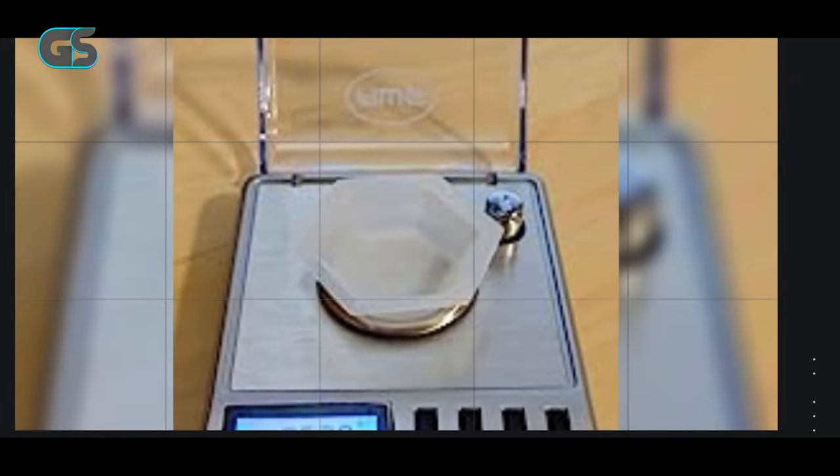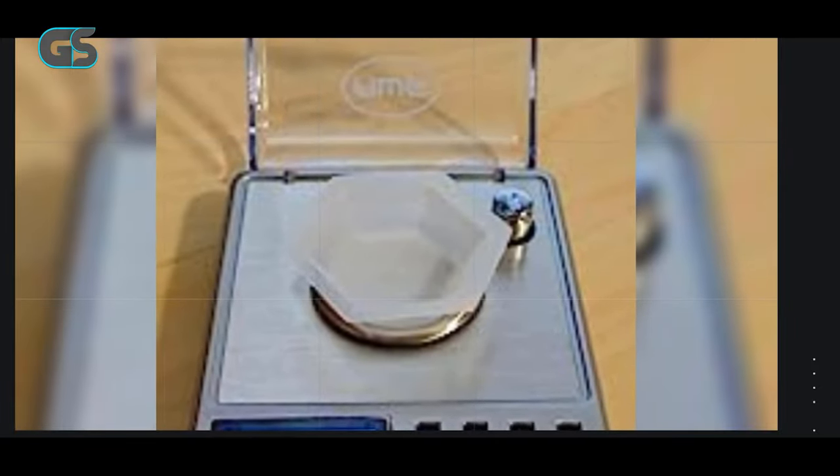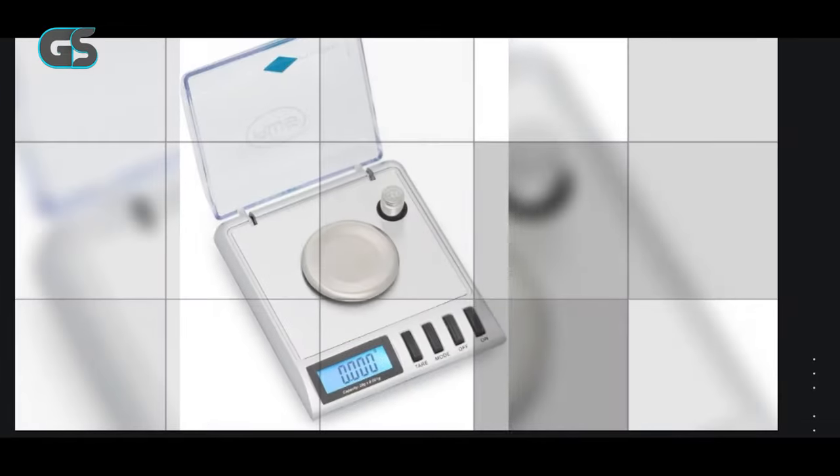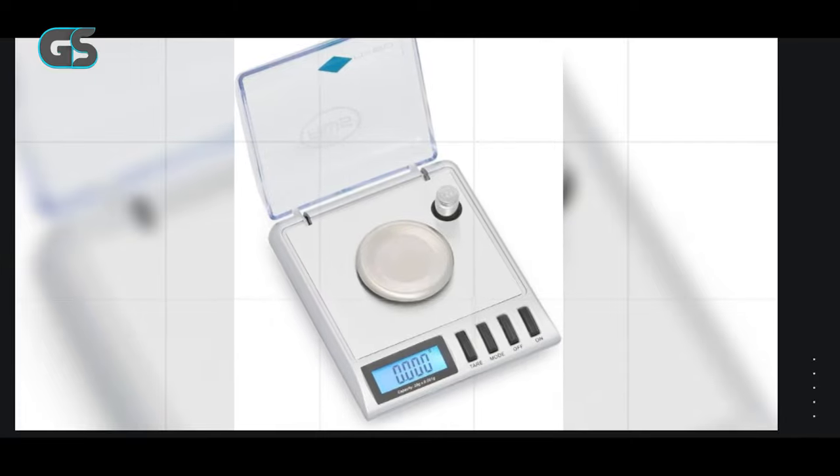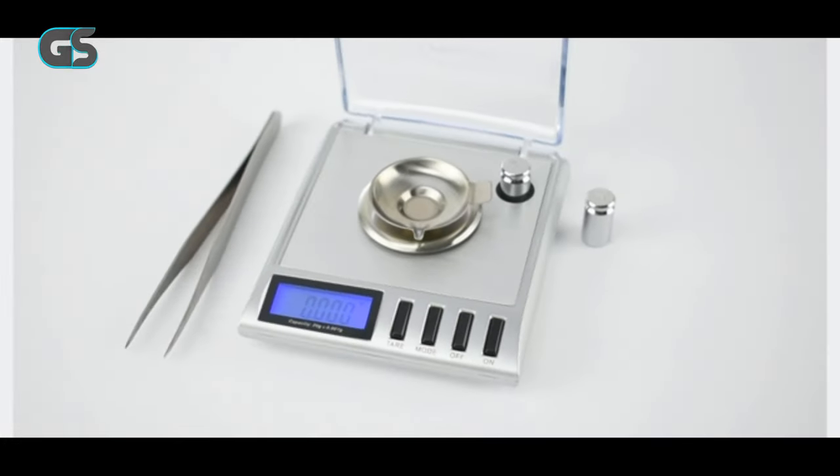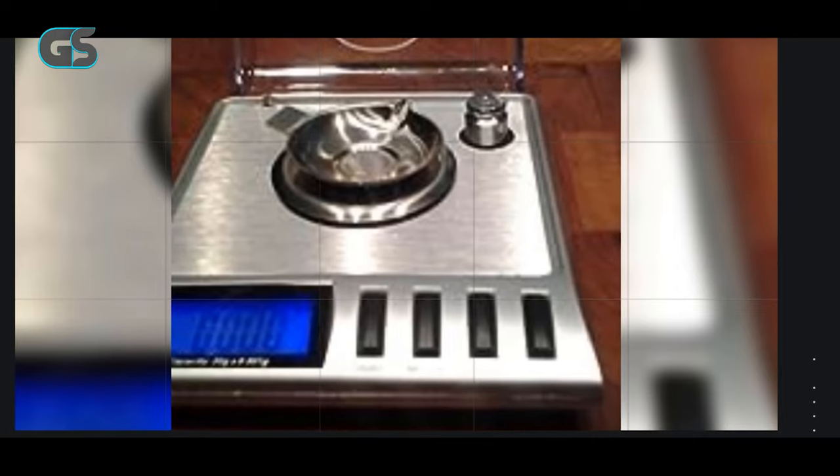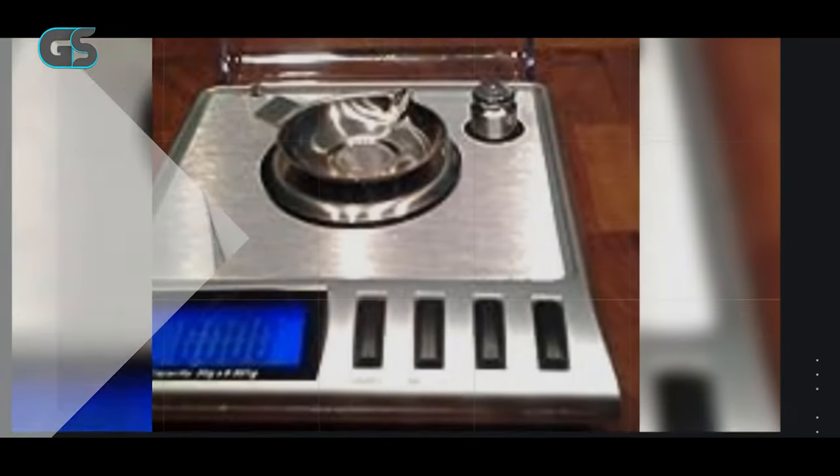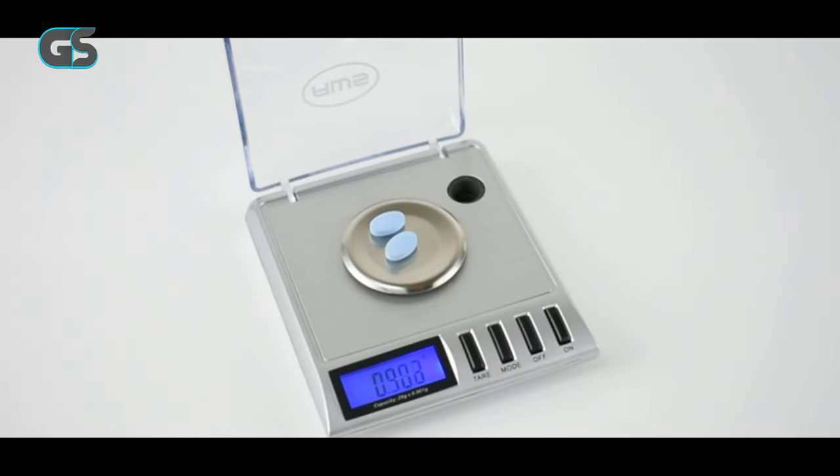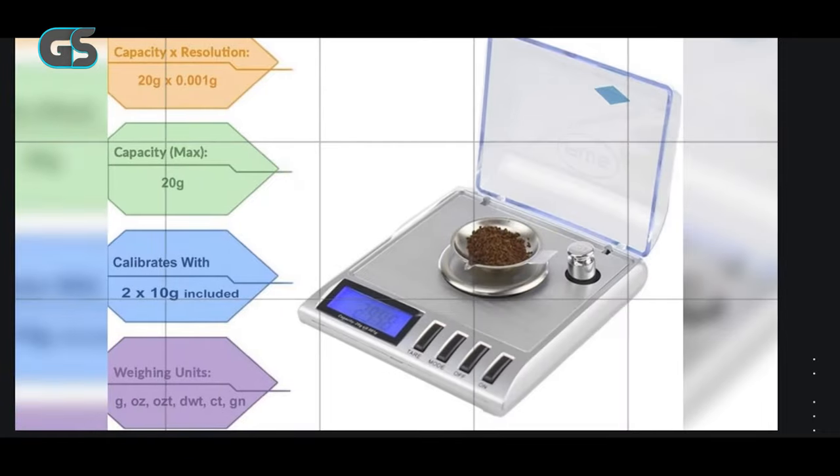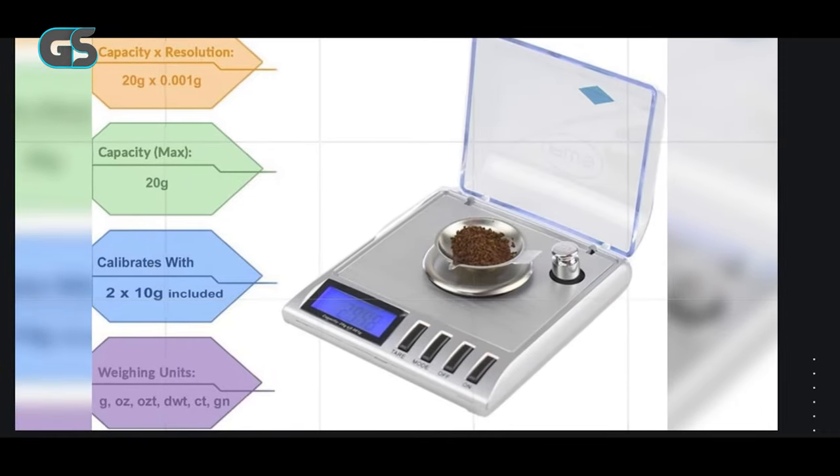The KF 5KG Kitchen Scale, on the other hand, is a game-changer for cooking enthusiasts. Its compact design doesn't compromise accuracy. The tare function allows for seamless measurement of ingredients in a single container, eliminating the need for multiple bowls. This not only saves time but also reduces the hassle of cleaning up. The scale's sleek stainless steel platform adds a touch of elegance to any kitchen decor. What sets this combo apart is its remarkable value for money. Both scales offer top-tier accuracy at an affordable price point. The convenience of having a reliable body weight scale and a kitchen scale in one package is truly unbeatable.